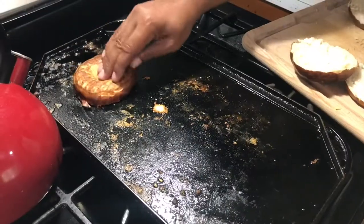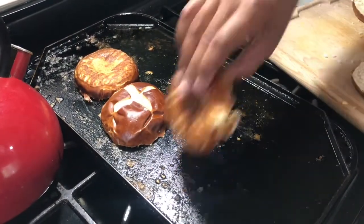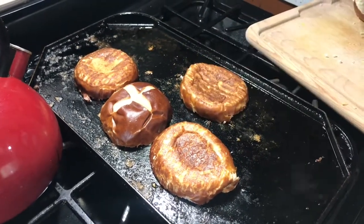We're gonna put these buns directly where we seared off our burgers. Layers of flavor, guys. Layers of flavor.